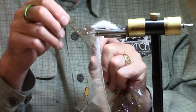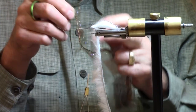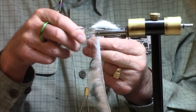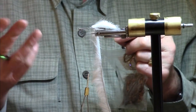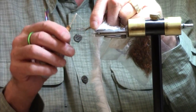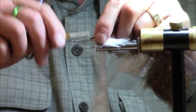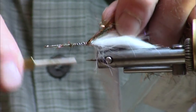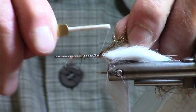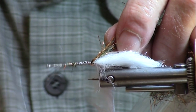When I use this on rabbit, I cut about 50% of the length of the chenille off before I wrap it. Then I'm saving that stuff that I cut off and mix it with different dubbings, as it really does make some interesting colors in dubbings. Now this one, I'm tying in a pretty good sized chunk of that because it really does want to untwist and pull apart as you're going. Now I tie that in.